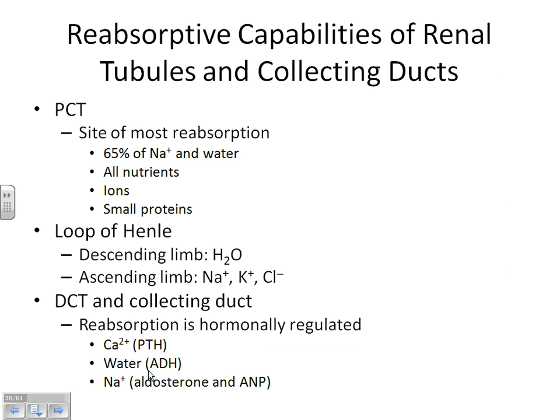Okay? This is an extremely important slide for you to pay attention to. This sums up the movement of everything through the nephron. We hadn't done all of this yet. So far, we've been looking at the reabsorption. Okay? And if you look, most of the reabsorption happens at the proximal convoluted tubule. So let me draw something real quick. Make sure you understand why that's where we're doing most of the reabsorption.